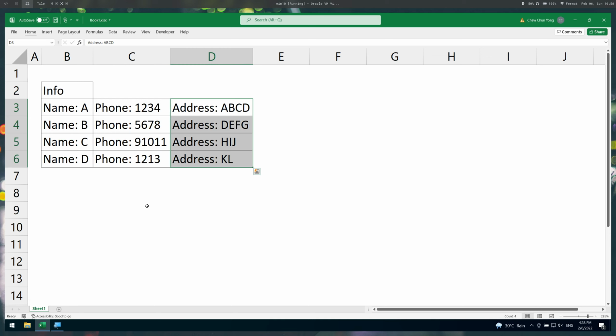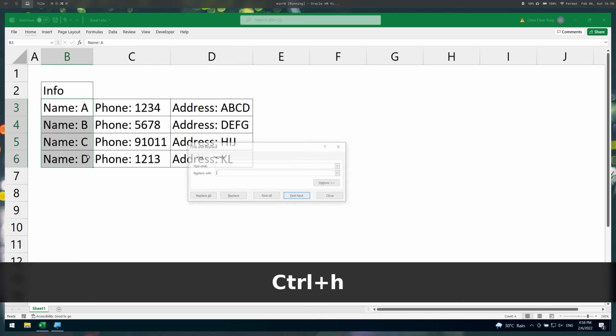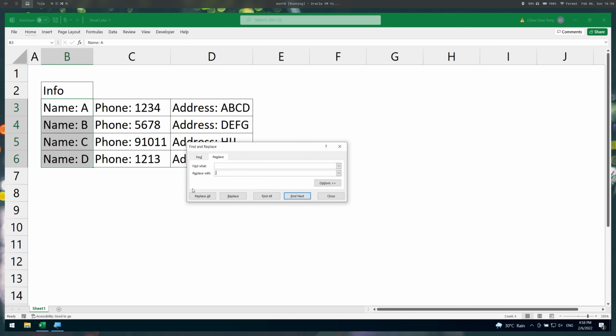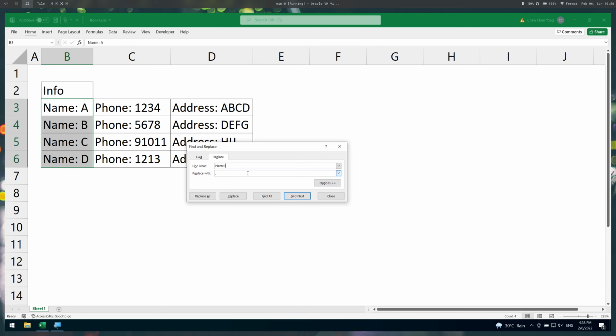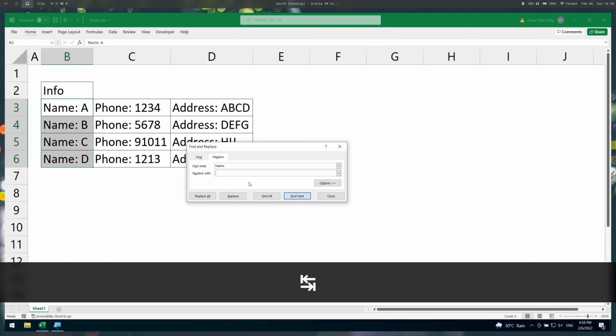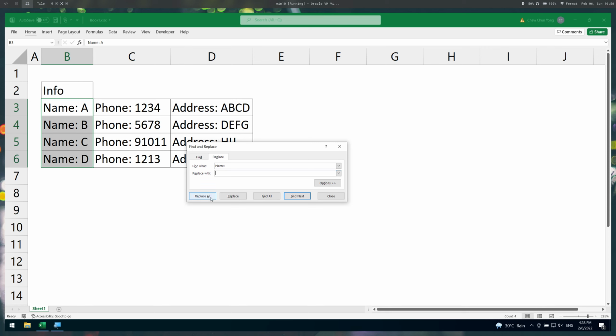So you can see now you have the address, phone, and so on. Okay, so in case you want to further clean up the data, say that you don't really need to show the word Phone here in every row, right? So you can actually do a very quick find and replace again. So like what we did just now, over here you just type in what you want to replace. Don't forget one space here, so you can check what I type at the bottom here, right? So press the tab and then just remove everything. So make sure that there's nothing in the Replace with, and then you can click Replace All.